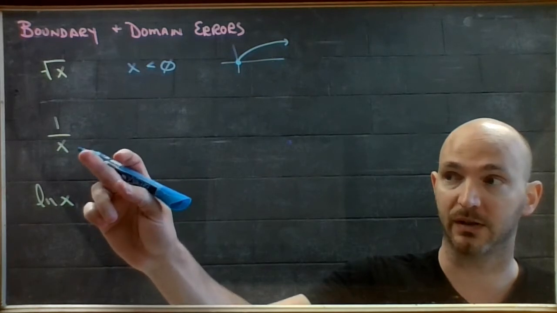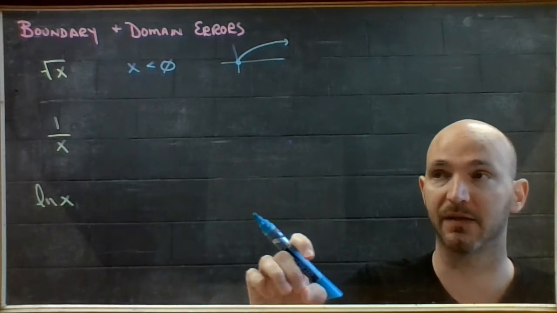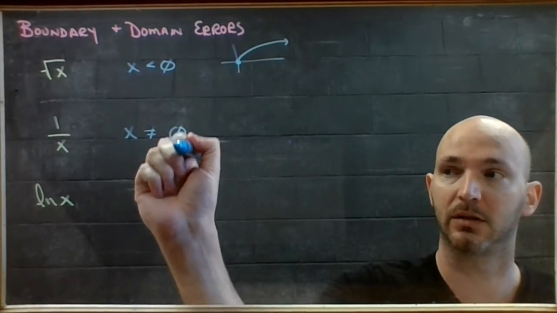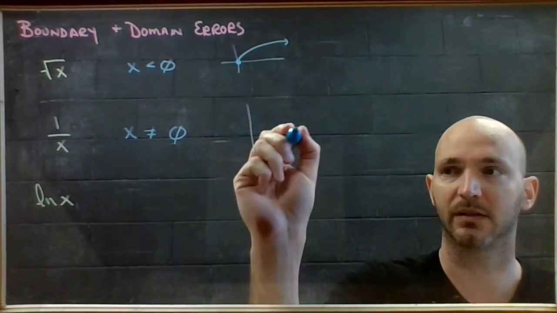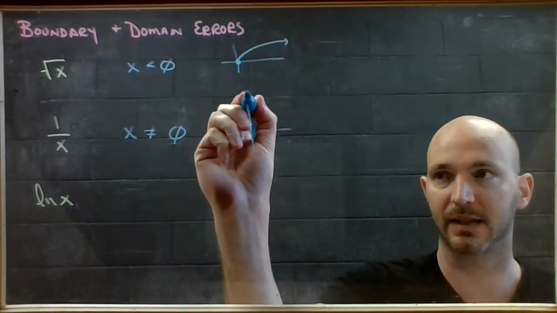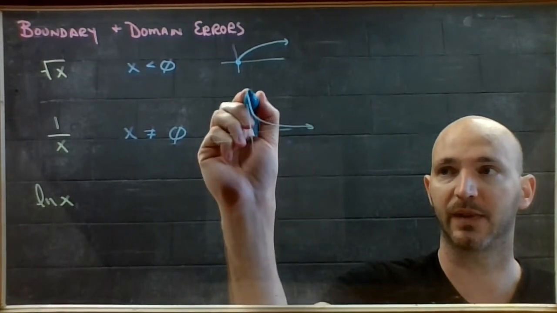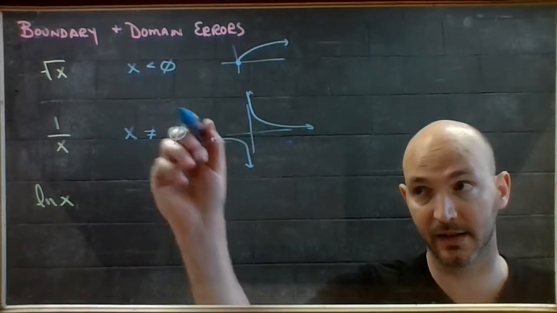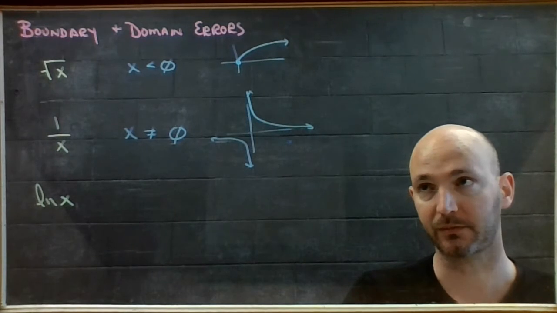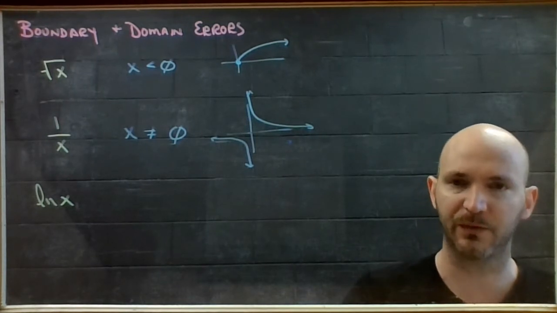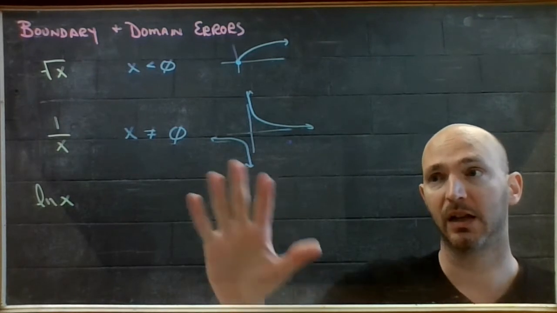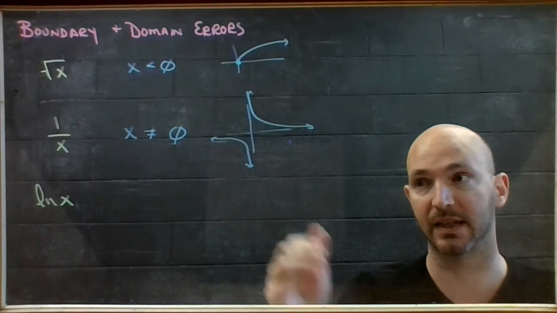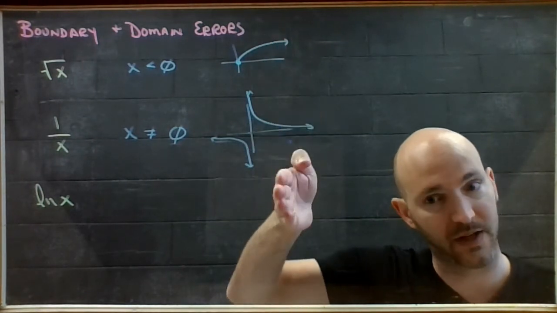The rational function is good for positives, it's good for negatives. The one thing it can't accept is that x cannot equal 0. And so if you sketch that one, the rational looks like this, your xy axis, and then you have a curve that has an asymptote on the y-axis, because this curve cannot cross this particular value. And so what we've got there are two very different ways that functions fail. You can see that for this one, there's a whole range of places where the function doesn't exist. And for this one, there's only the one value.